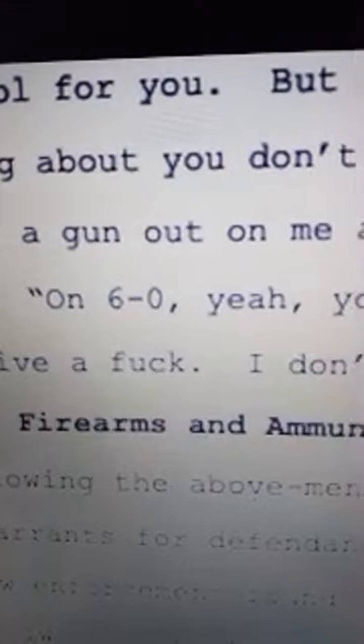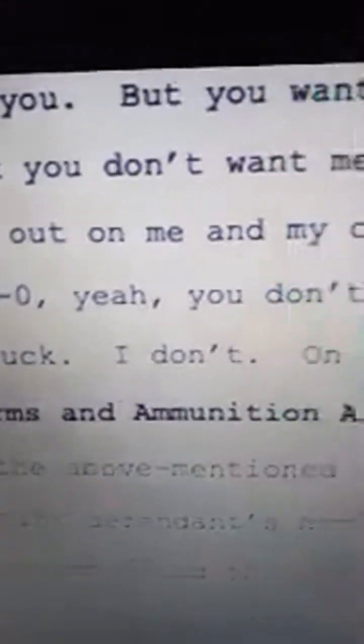On the same day, KC again stated, it's so messed up that you can't even apologize for the things you do. You've never apologized for treating me bad. Pulling a gun out on me like this is cool for you, but you want me to go do stuff for you? You talking about you don't want me, shit you got going on, but you gonna pull a gun out on me and my child though, right?